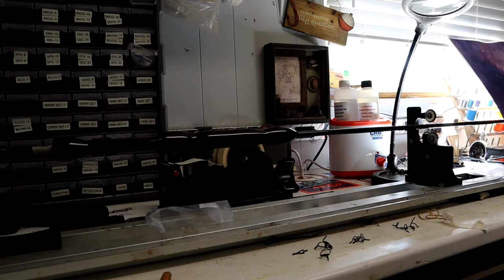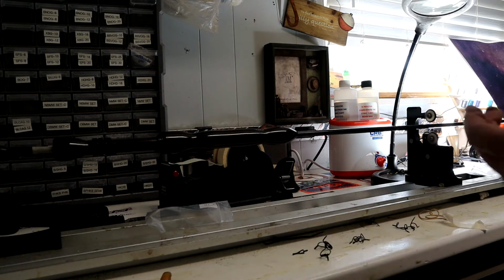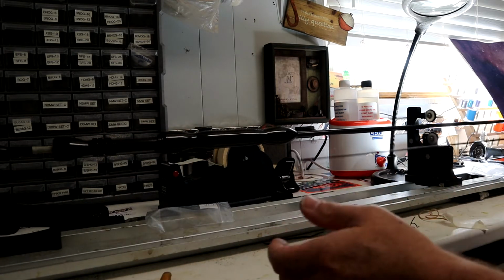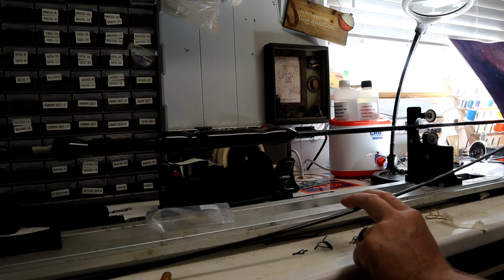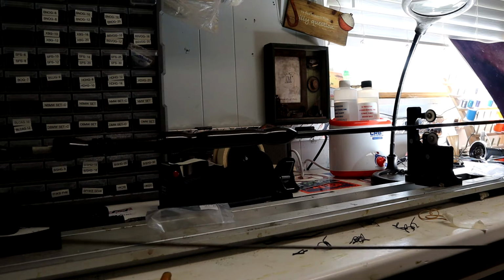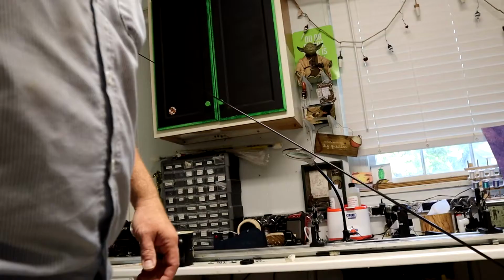Once I'm happy with the tip top position, I'll adjust it where I need to, and then I'll check it against the spine of the blank. I really don't want to move this tip top once it's on. I will if I absolutely have to, but I want it in line with my spine. Once I'm happy with the way it looks, we're ready to set it up and get ready to start measuring our guide placement.